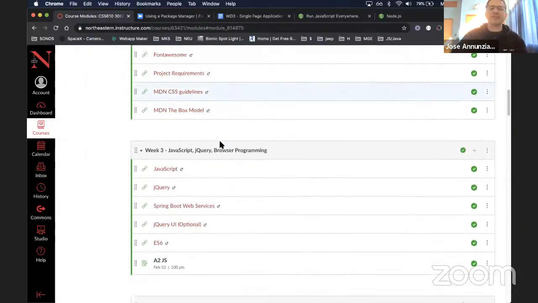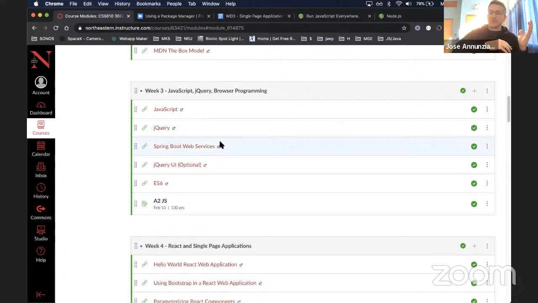Last week, the third week, we played around with JavaScript, and this is our first chance at making things dynamic. We're learning how to use JavaScript and jQuery for manipulating the user interface by manipulating the DOM.